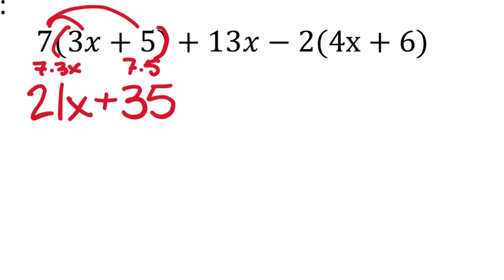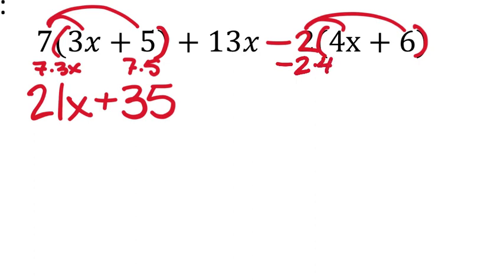Now, that'd be nice if that was all the distribution, but we see this other set of parentheses over here on the right as well. So we do need to distribute into this set of parentheses. Now this is a 2 that's distributing, but it's not a 2. It's negative 2. You gotta be careful on that, okay? Because of the subtraction sign to its left. So that's considered a negative 2 that's distributing.